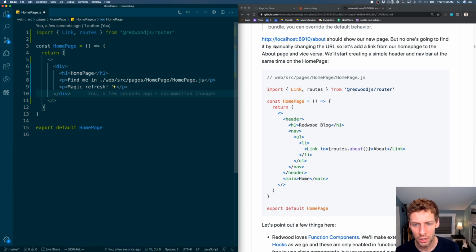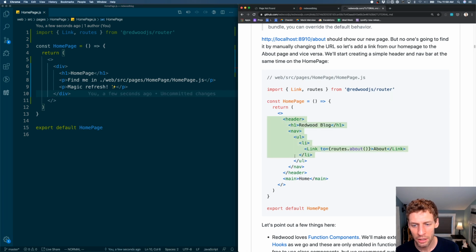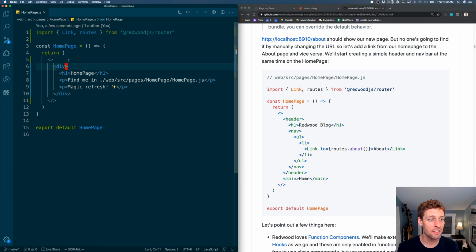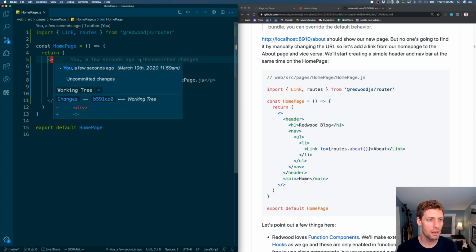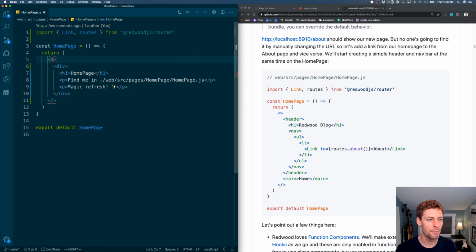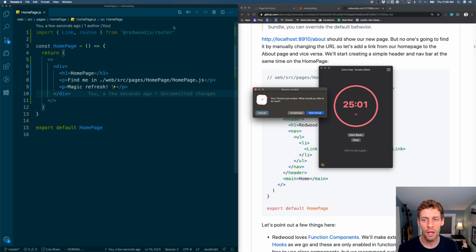So for example, if you look over here on the right, they've got a header and a main element, and they have them at the same level. JSX back in the day was like, nope, you can only return a single HTML element, and that would have counted as two HTML elements side by side. So if you wanted them at the same level, you had to wrap them in a div. I guess this is just a shorthand way of doing that without cluttering up your code, and I would imagine it probably removes it from your HTML as well. These are pure guesses here.